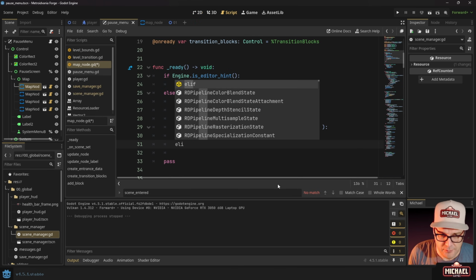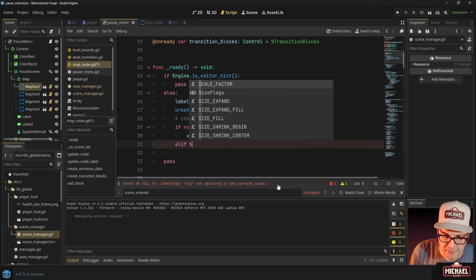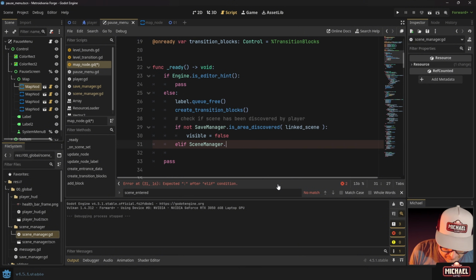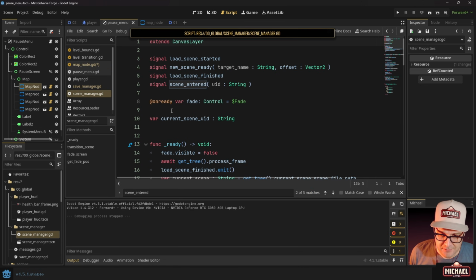But we do want to do another elif, and we're going to say SceneManager, and we want to do current scene UID. So here we check the SaveManager to see if we have the scene, whether or not we want to display it. Now, if that condition doesn't pass, then that means we do have the scene, so we are displaying it. So the next check is are we in that scene right now? So we're going to just look at this SceneManager current scene UID.